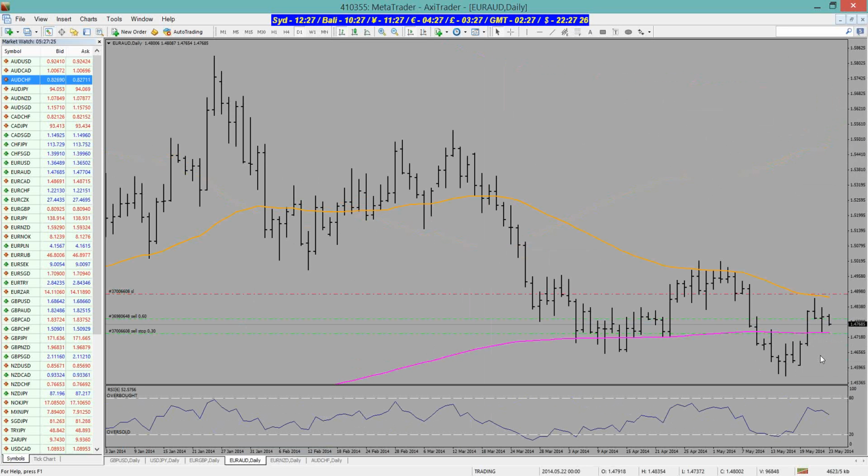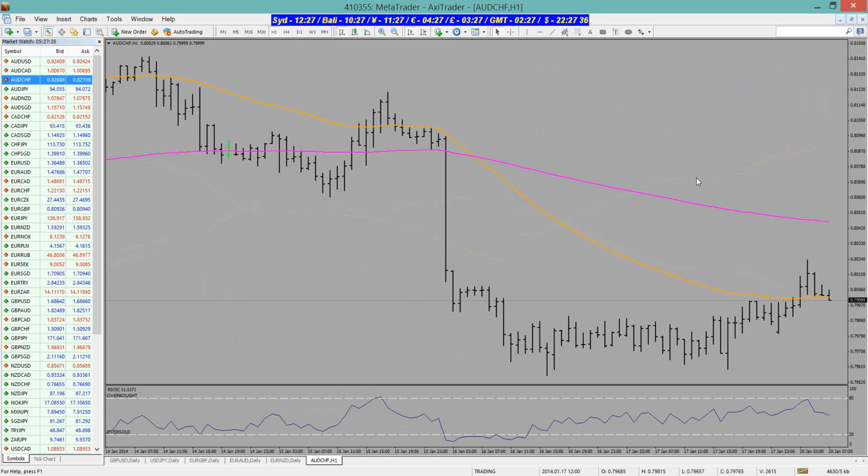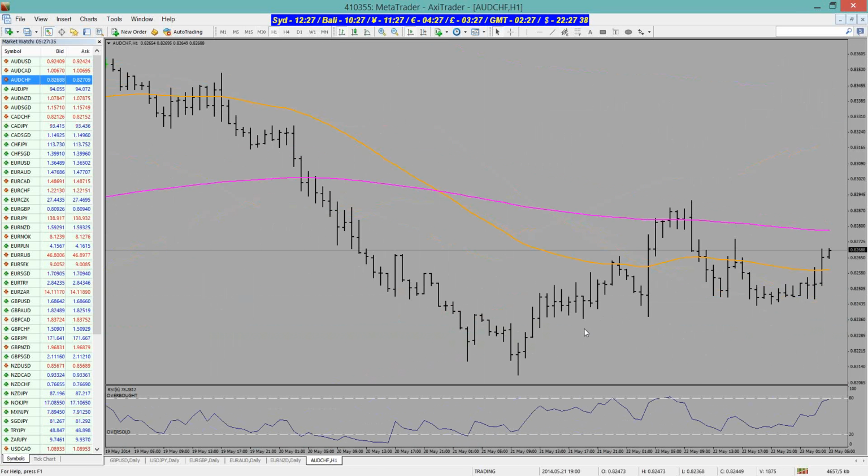So although there are sellers there, the buyers have more power. Look, we're expecting at some point, if you break it down into a lower time frame, you'll see what happened is that this is the start of the buying that we expected, and then there's obviously some news announcement that pushed this back down again.